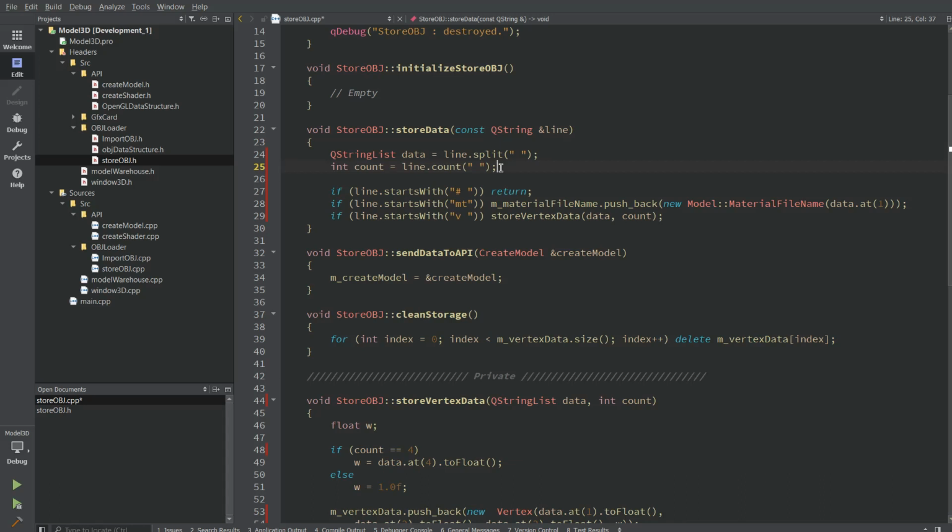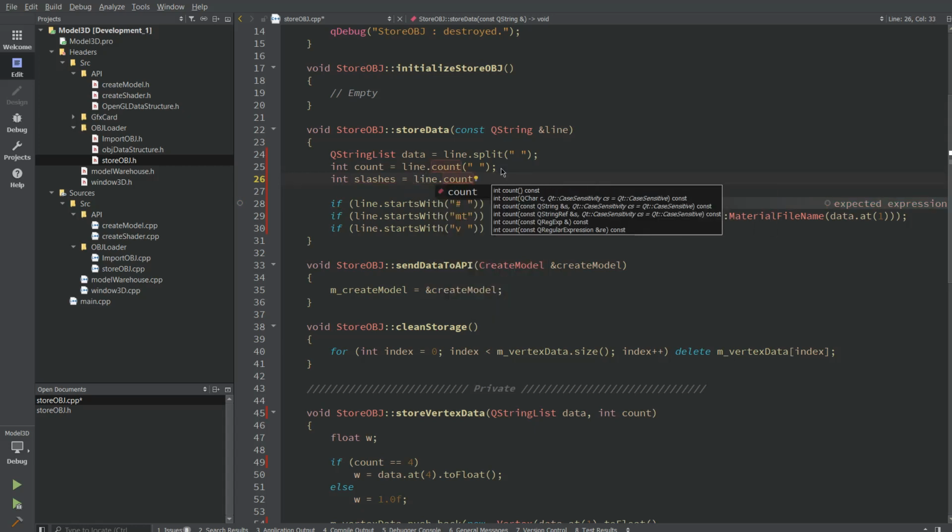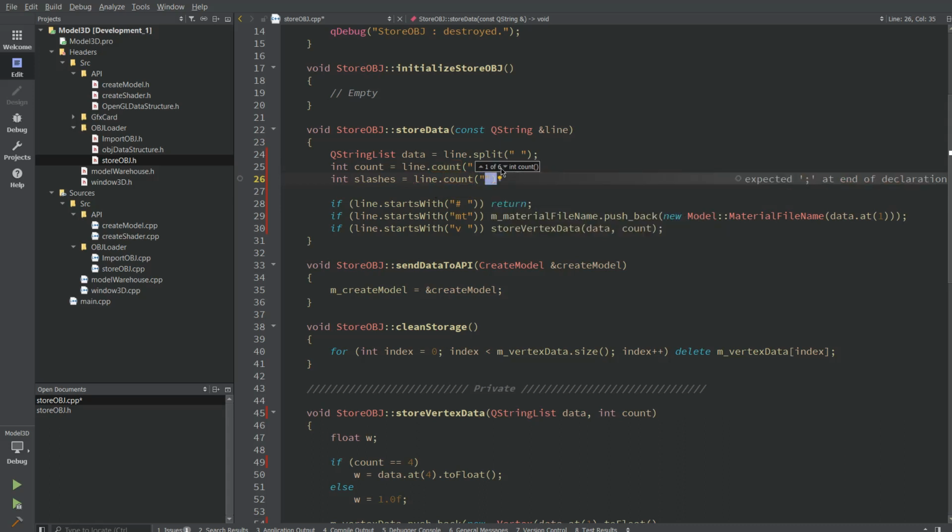Because a quad is 8 slashes and a triangle is 6 slashes. So we could put that here at the start to check our faces. Yes, we can. So that would be int slashes, I suppose, because that's what I'm counting, equals line dot count, open brackets, open inverted commas, and the slashes are forward slashes.